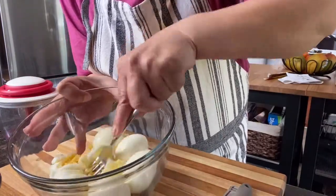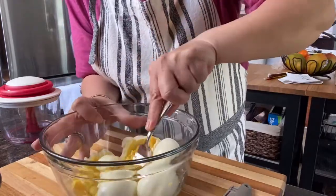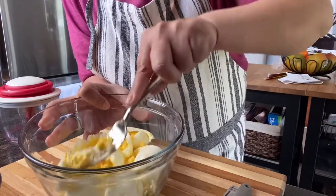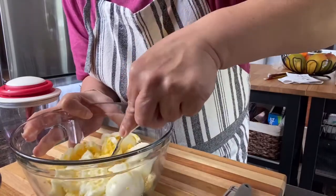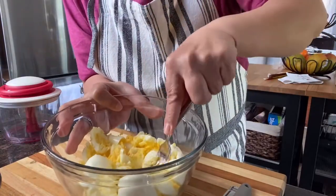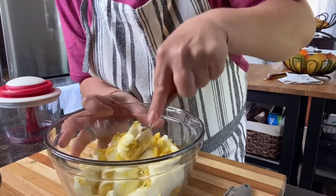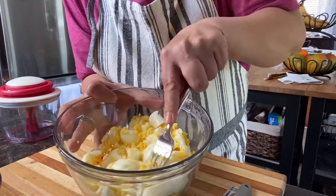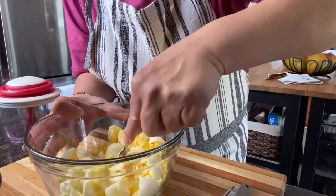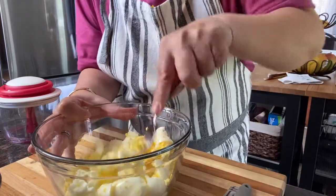I boiled the eggs yesterday, so that way I have something quick to make for lunch during the weekdays. So I don't have to worry about it. And I'm also trying a keto diet just to help me lower my A1C and perhaps lose a few pounds, you know.